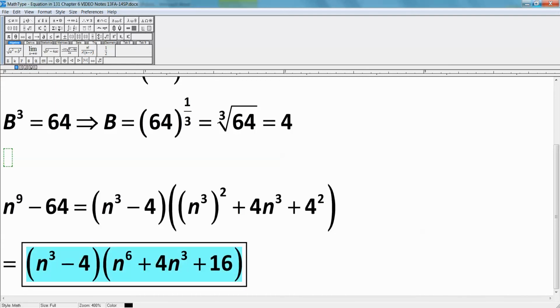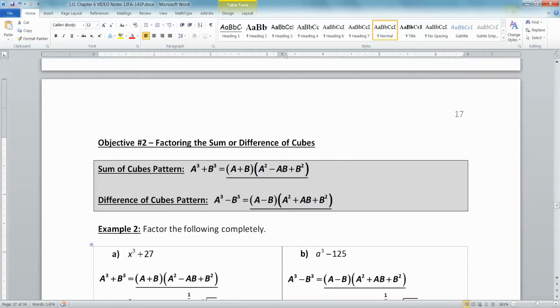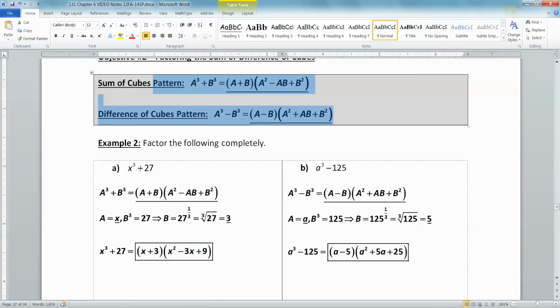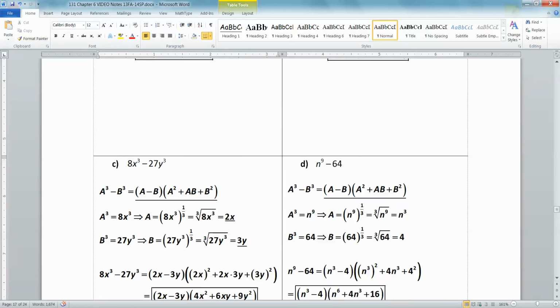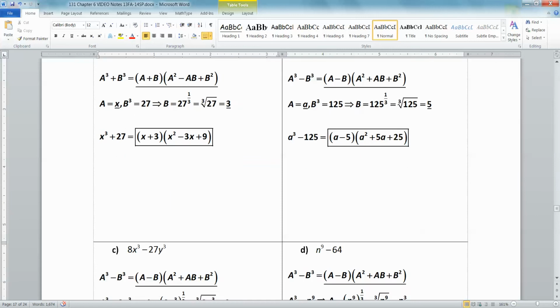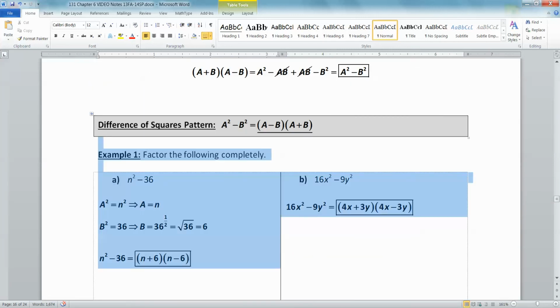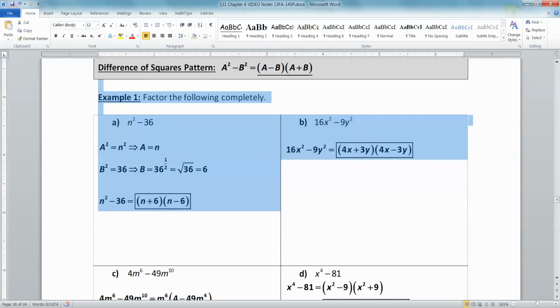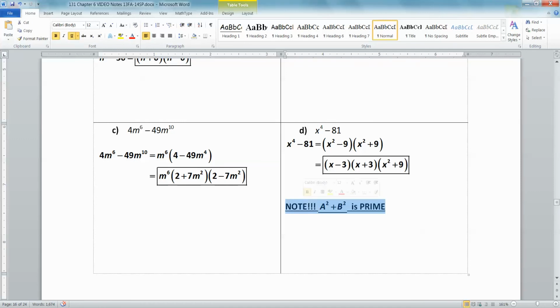So there's how to do cubes, and there's how to do squareds. So remember, for cubes, you don't have to memorize the formula. They'll just be given to you. You just have to apply them, right? So the sum formulas, the difference formulas, the formulas themselves take care of all the minuses and pluses for you. Everything's great. So we've done those, and then we did the easiest factoring you're ever going to have, which is the difference of squares. When they're both perfect squares, when there's subtraction, easy. And when they're summed, then it's prime, and you can't do anything if they're both squareds.